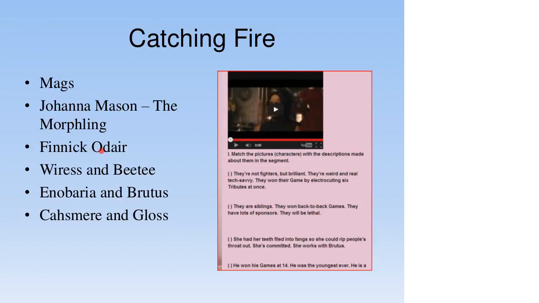So what students have to do is match the names with the pictures to the descriptions of the people listed here, and they'll be able to do that after they watch the video clip. And then what the students would have to do is write non-restrictive adjective clauses, because all of these characters are very unique, and we talk about that in class, that sometimes my students have a difficult time understanding.